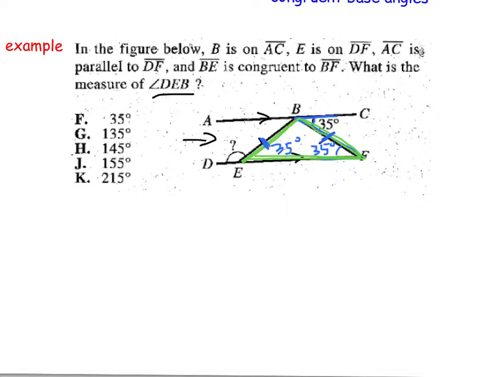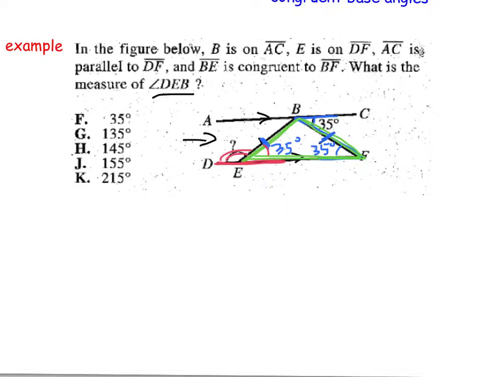All right, and then last, I'm still trying to find angle DEB, and you know that this angle here, which is 35, and this angle here add up to 180. They make a straight line. So there's that 180 again. So in this picture, you've got angles are equal, angles add up to 180, but it's all just making sure you remember those little tips.